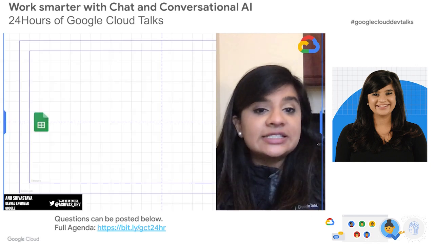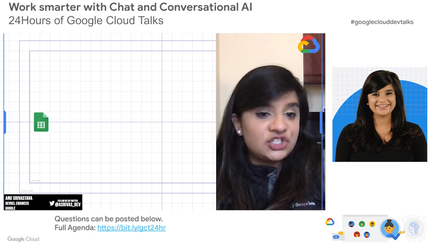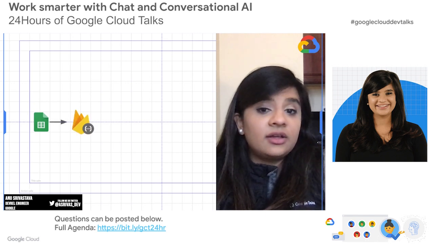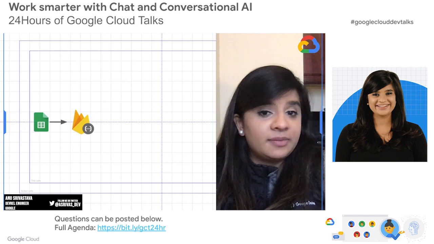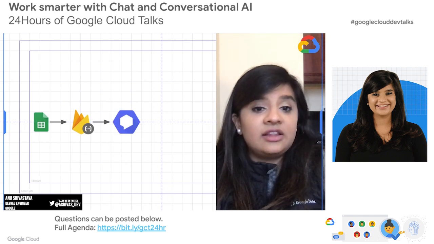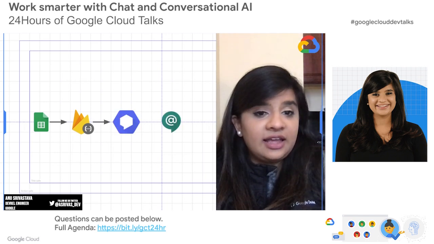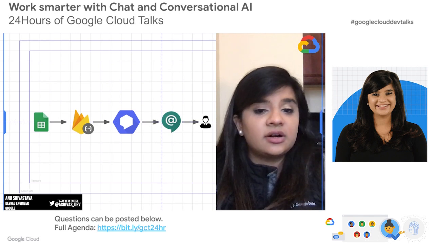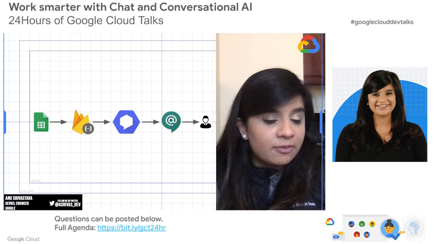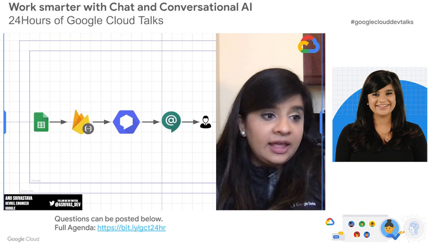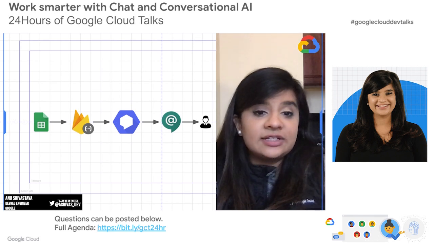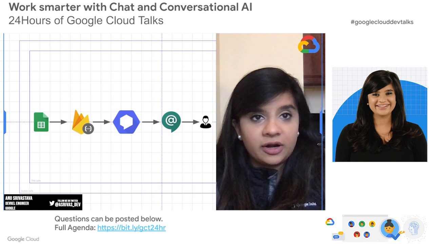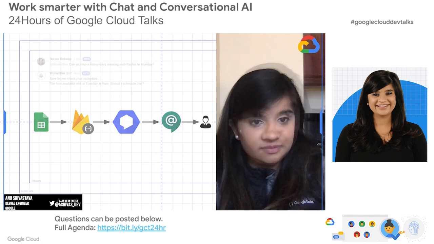So this is what our system is going to look like. We start out with Sheets, then we glue it together with Dialogflow and Firebase functions, and then the UI is Chat. And this is where our teammates are already there, they're collaborating with each other, they're doing their work. And since Lee showed us how to set up the agent, let's talk about that part, the last part, Chat.